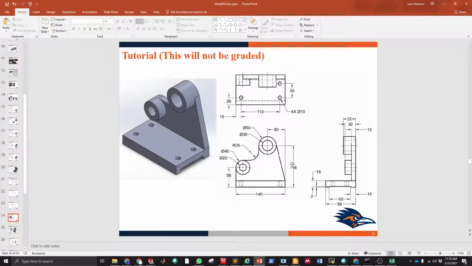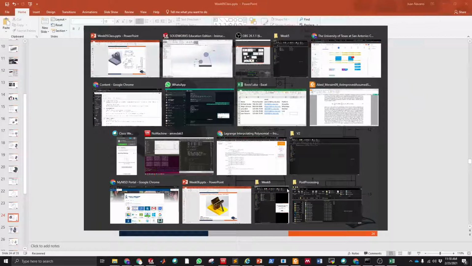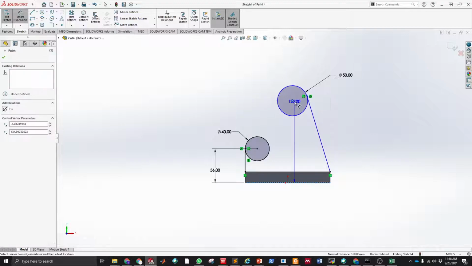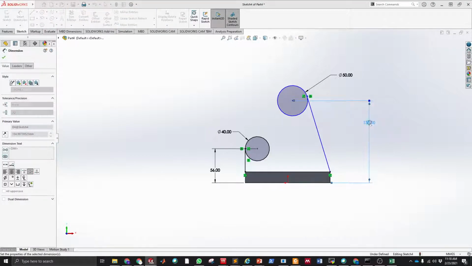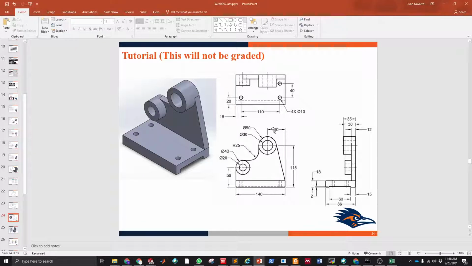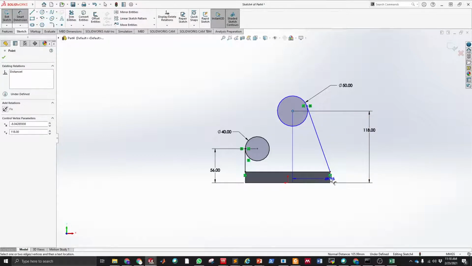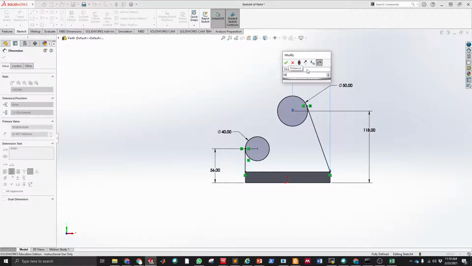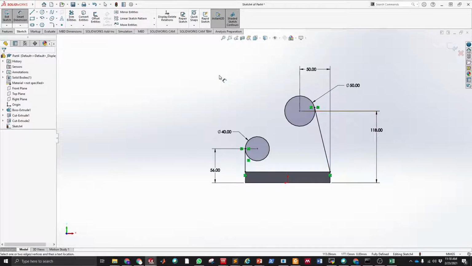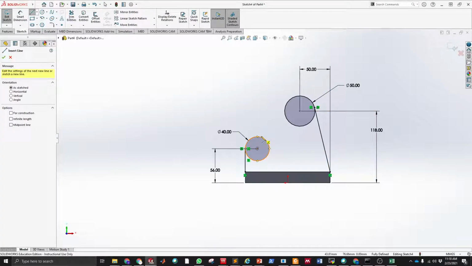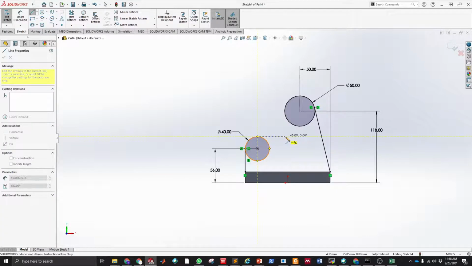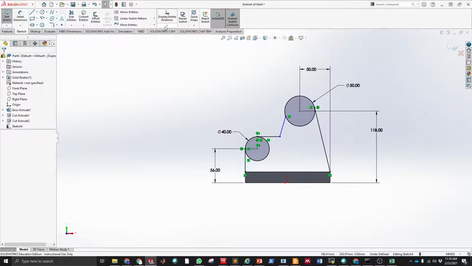Here we have 118 from the bottom to the center. And then we have 50 from the center to this edge. Like that. And then we have this line here, this line here. This one is already tangent, as you see.